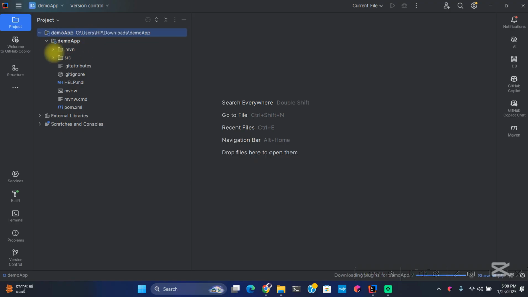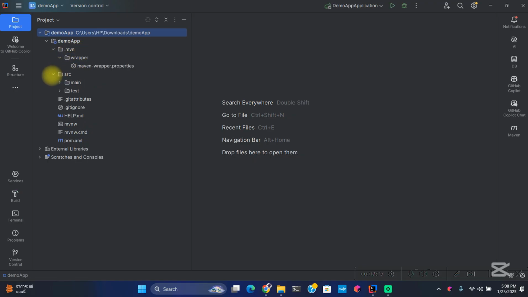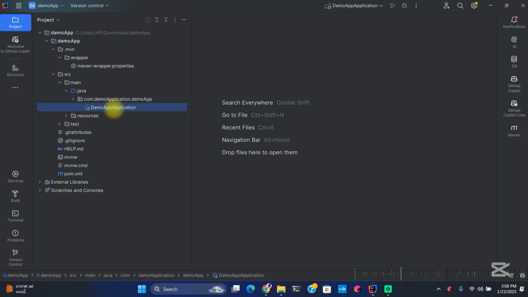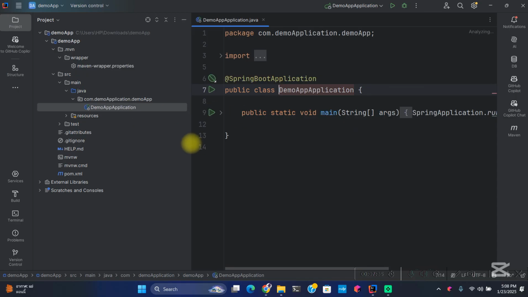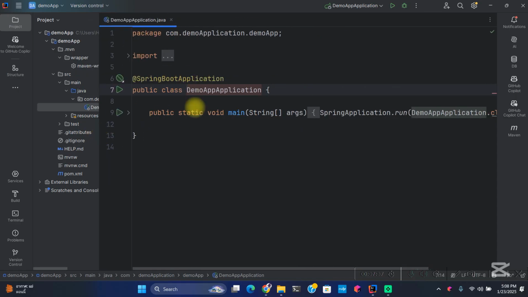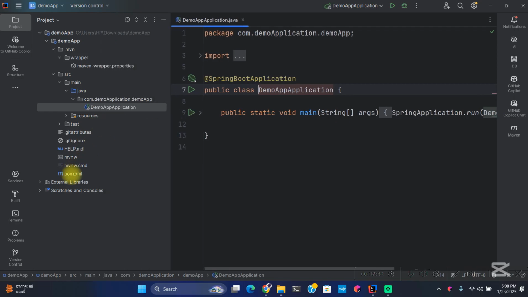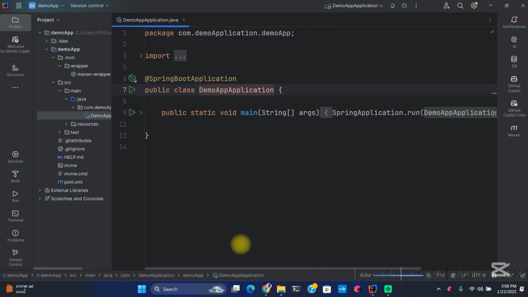If I click here, this is an MVN. If I come to SRC, we have the main folder here, then Java, and then we have this class called the demo application. This is the Spring Boot application itself. Once I click here, run, and run this, it's going to run.